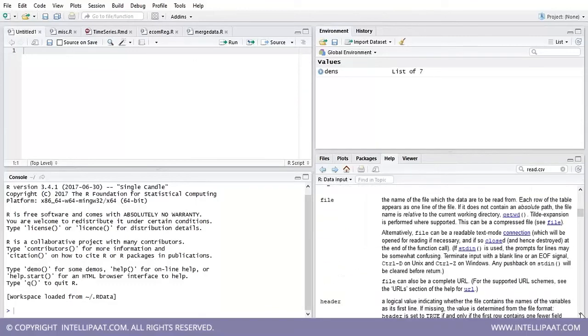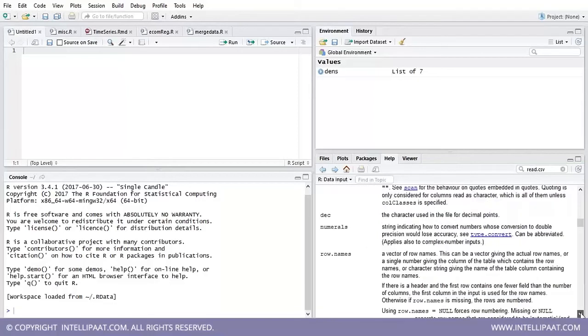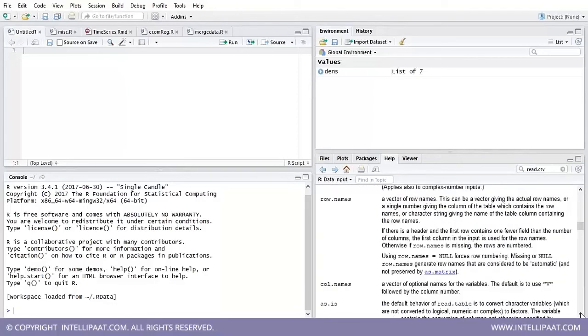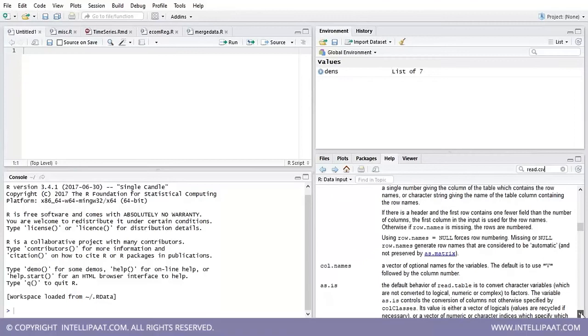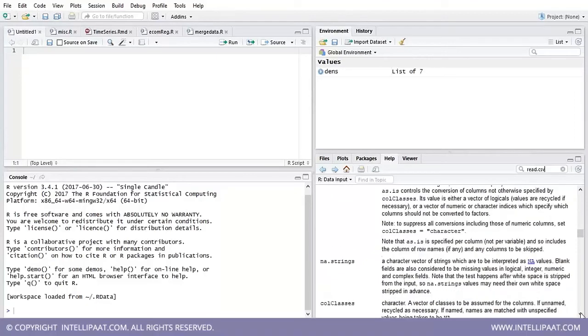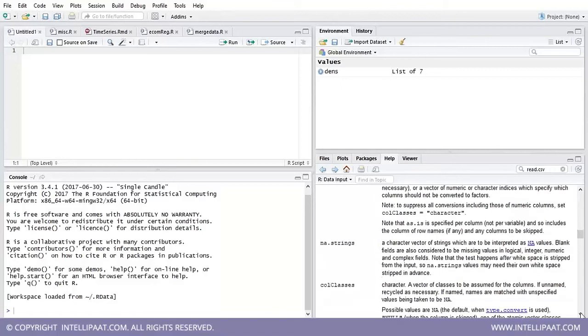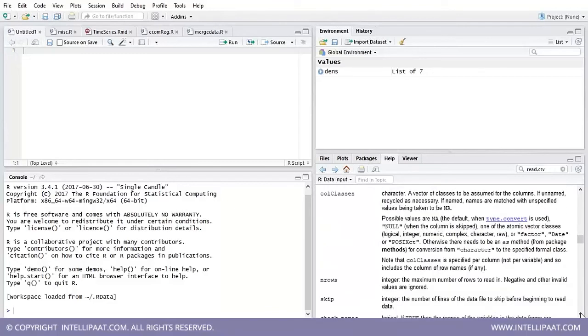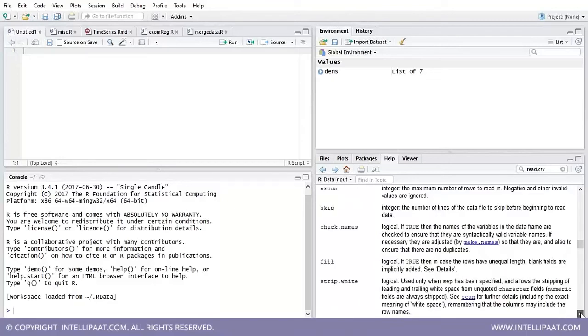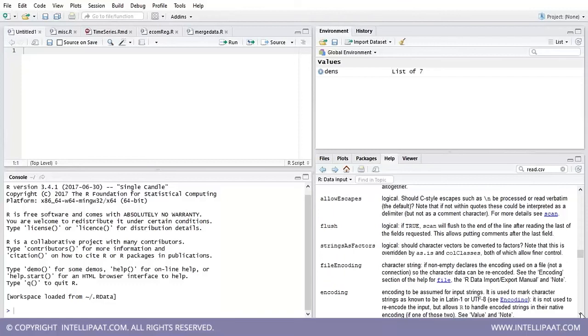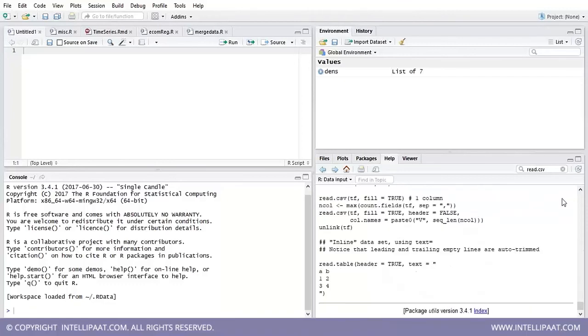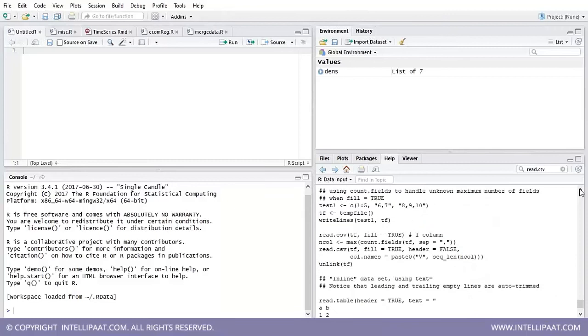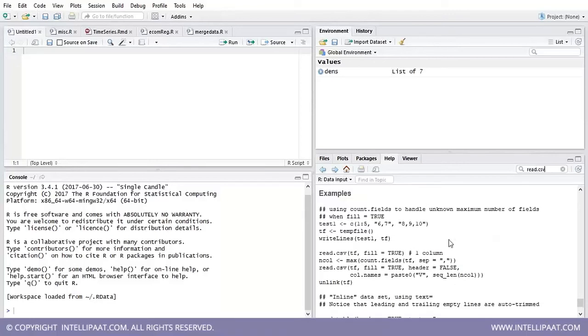It gives you the details about all the options that are there in that help. And then if you go to the bottom, it also tells you how to use this particular function. You see it gives you some examples as well on how to use this particular function.